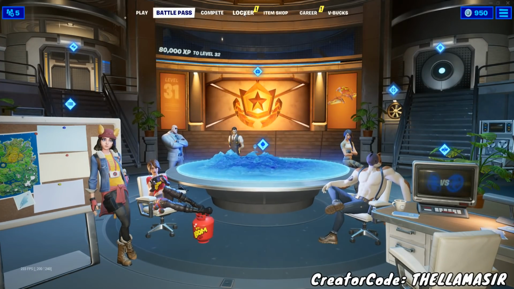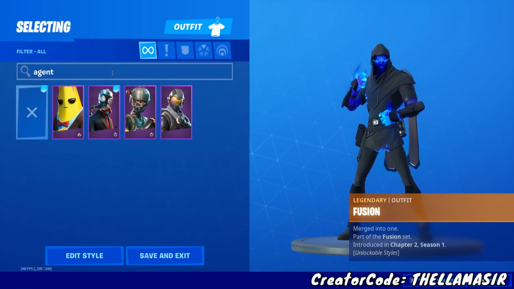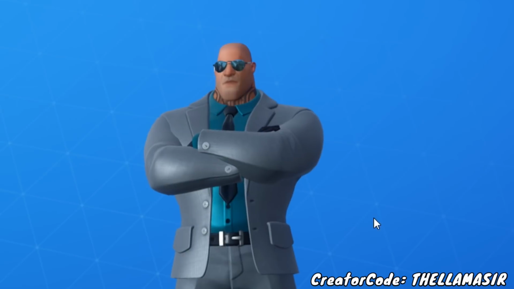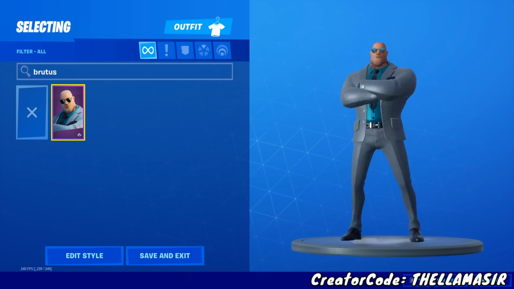You can simply go into your locker, because once you go into your locker, find one of the skins from the Battle Pass that you already have. So for example, let's just take a look at Agent Peely. Or you know what? First of all, let's take a look at Brutus. Brutus is a good example. You'll see why in just a second. There is the normal version of Brutus. You know, nothing too crazy. And for some reason, a little bit of an extra thing.